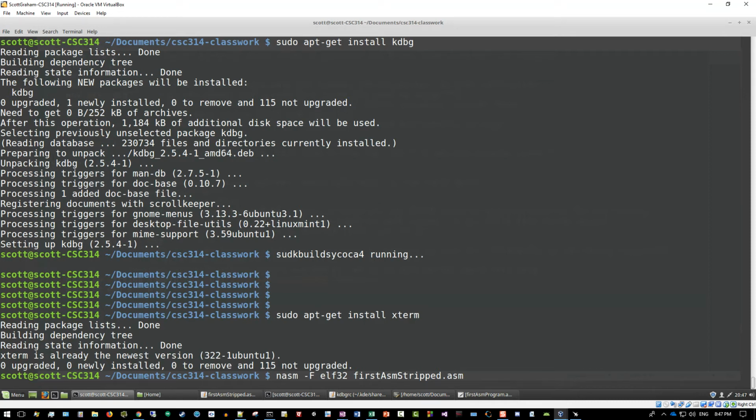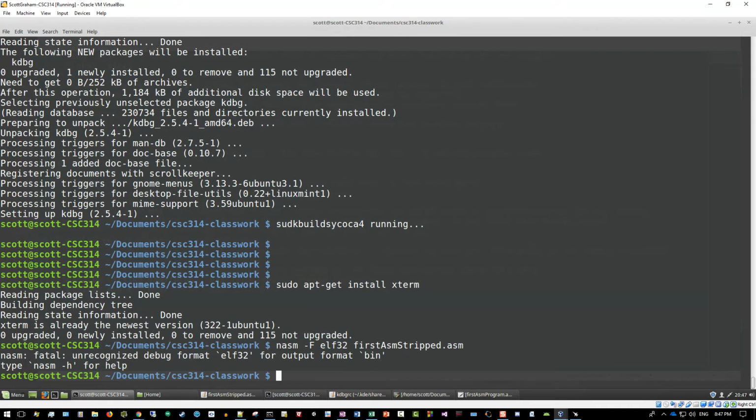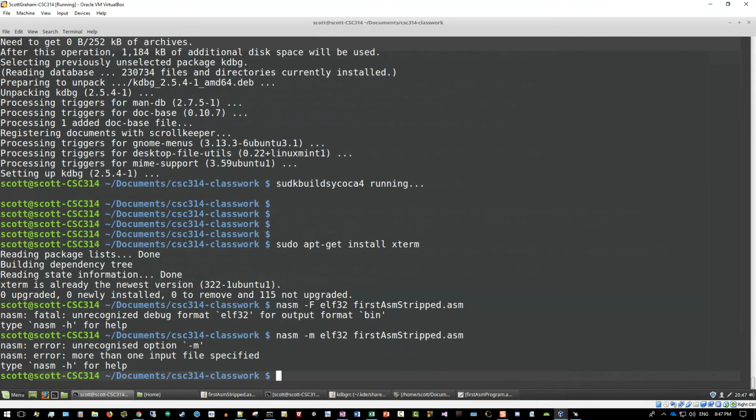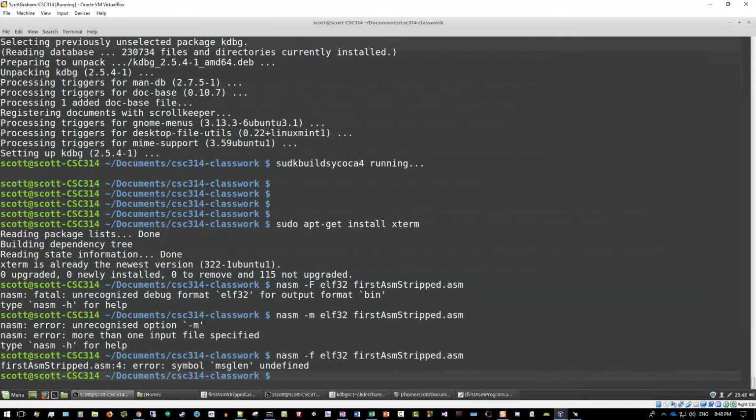But we actually don't just want this. If all we wanted was to, whoops. What did I forget? Lowercase f. Yes. Okay. Message len undefined.